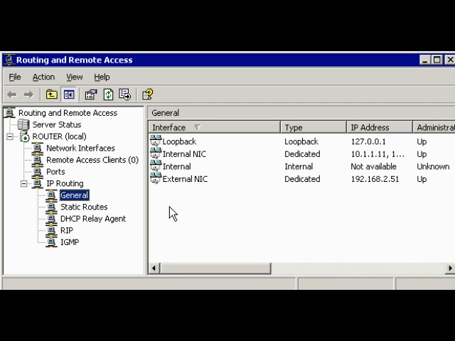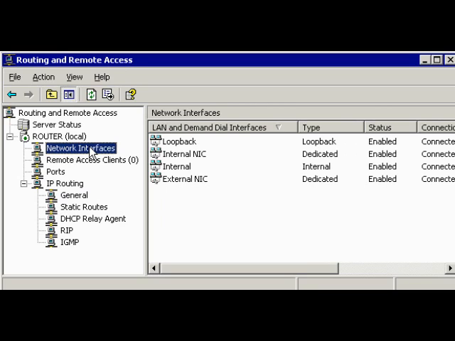Let's configure Routing and Remote Access on our corporate router. This is the router that's hooked up to the public phone network. I already have a modem installed in this system, and this is going to be the one that the branch office dials into. This is my 10.1.1.0 network. The first thing that I need to do is ensure that I have a network interface that the demand dial routing is going to go across.